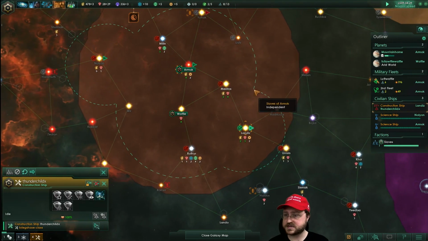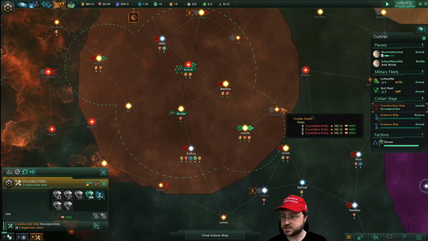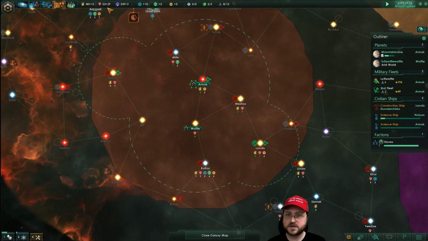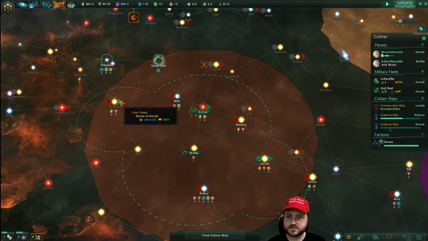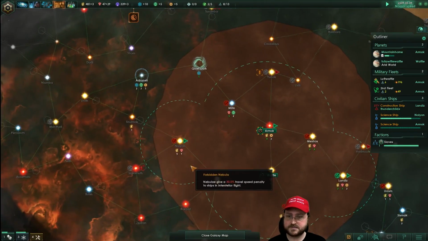Construction ship, you're going to have to sit idle for a little while because we don't really have much in the way of minerals right now. But we are making 30 minerals per month, which isn't too shabby. God, this system's a lot of stuff to mine. Happy it's within my borders.